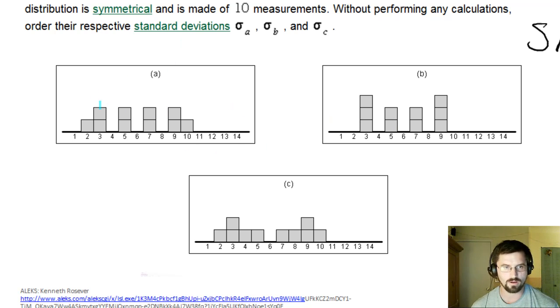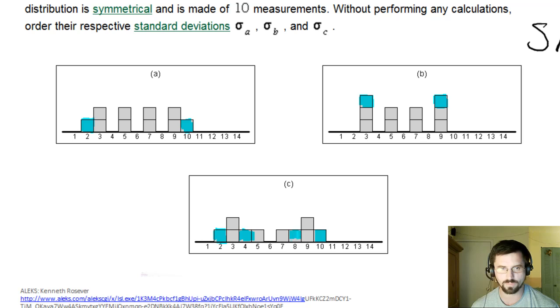Alright, notice that all of them don't have a 2. So this one has a 3 up here instead. This one has a 2. And similarly, because they're all symmetric, there's a mismatch on the other side. So some of them have a 2 and a 10, but this one has a 3 and a 9. Also, most of them have 2 5s and 7s, but this one only has 1 5 and 1 7.